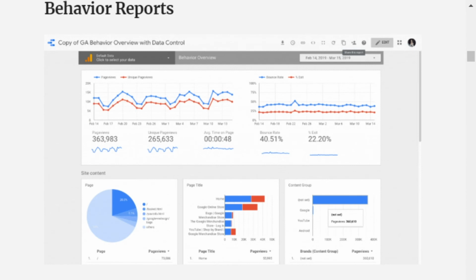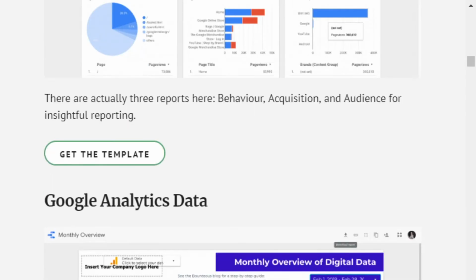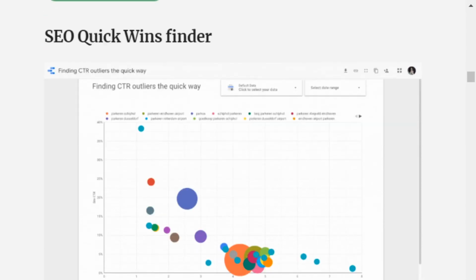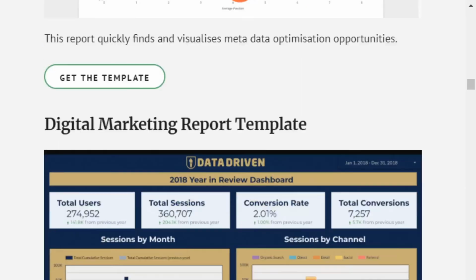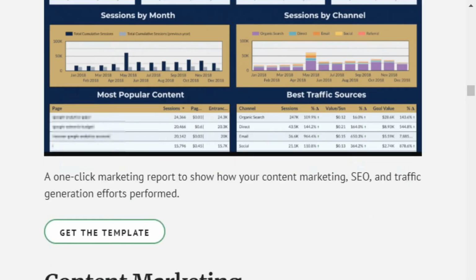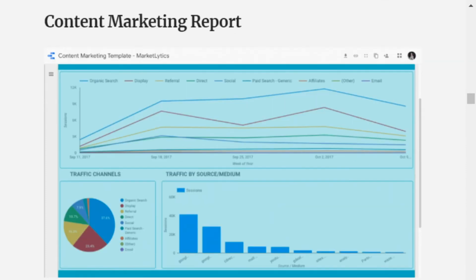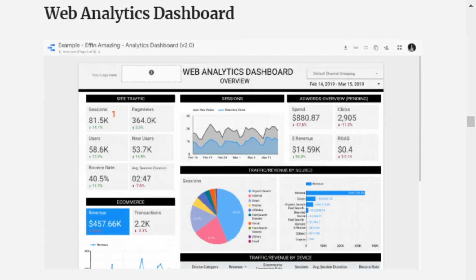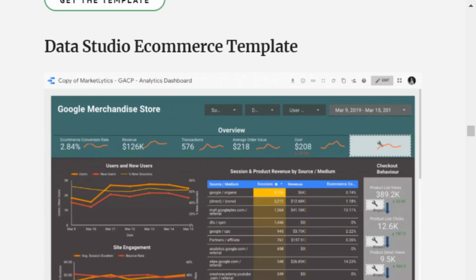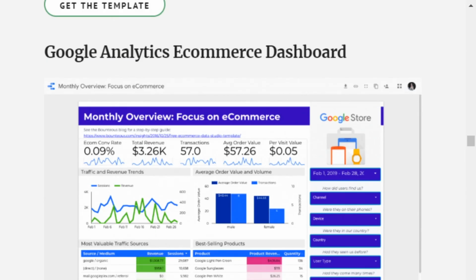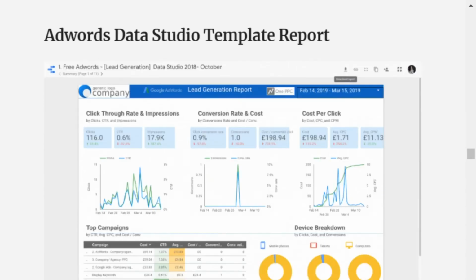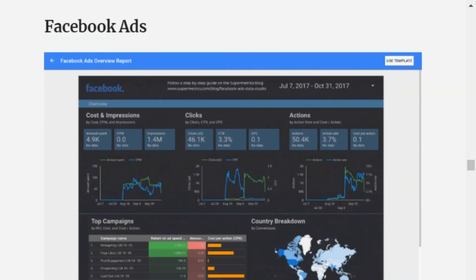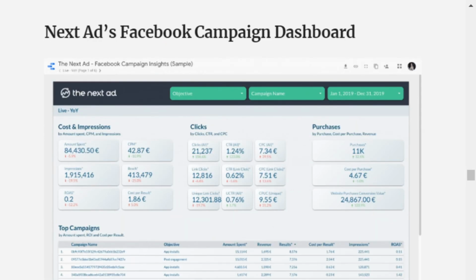They've got a lot of templates designed for helping you visualize data in Data Studio. And it's not just stuff thrown everywhere. They have it categorized based on whether you're looking at e-commerce data or SEO reporting, content analysis, things like that. So it's a pretty well organized resource, and there's a lot in there. I looked at some of these templates and they're pretty robust right out of the box. It's not just basic stuff. They're actually beautiful reports. And obviously you'll want to tweak them to meet your needs.